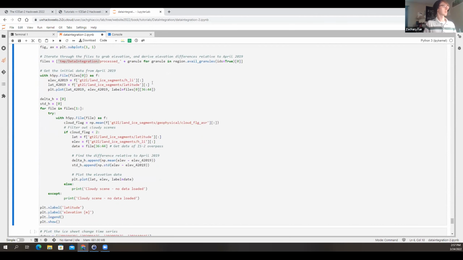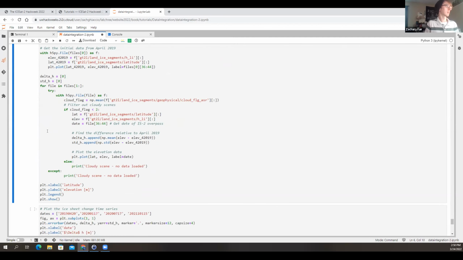So again, I'm going to do latitude on the x-axis and elevation on the y-axis. And in addition to that, I'm going to apply a cloud filter because Joughin can be a pretty cloudy place, and clouds can get in the way sometimes. So we're going to just check and make sure that we look at this cloud flag.